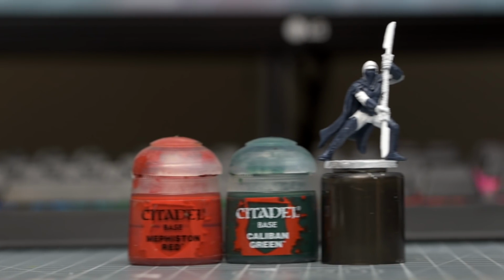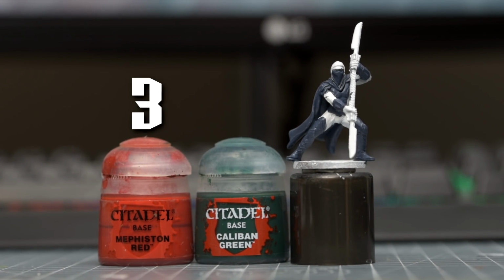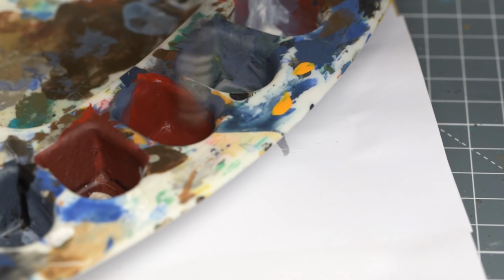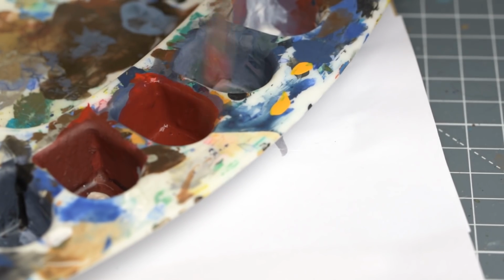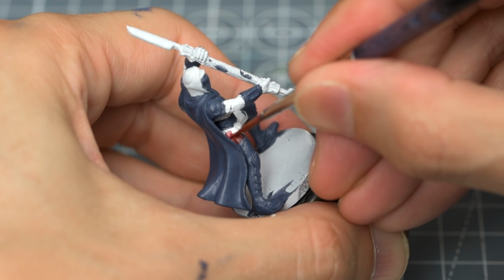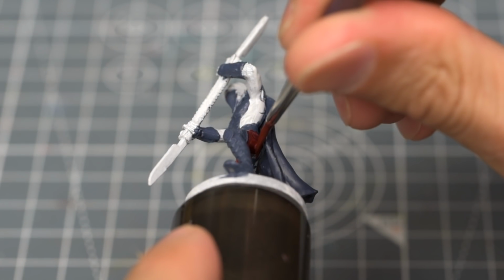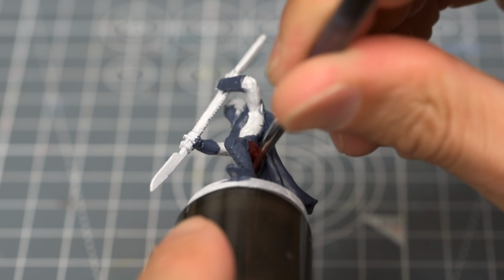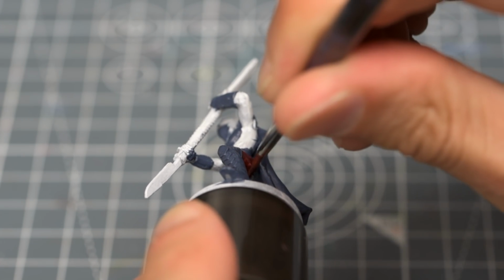For the red areas, I'm using some Mephiston Red, darkened with some Calliban Green in a 3:1 ratio. We may have to get a little creative with our angle of approach to hit the hard to reach areas of the miniature.